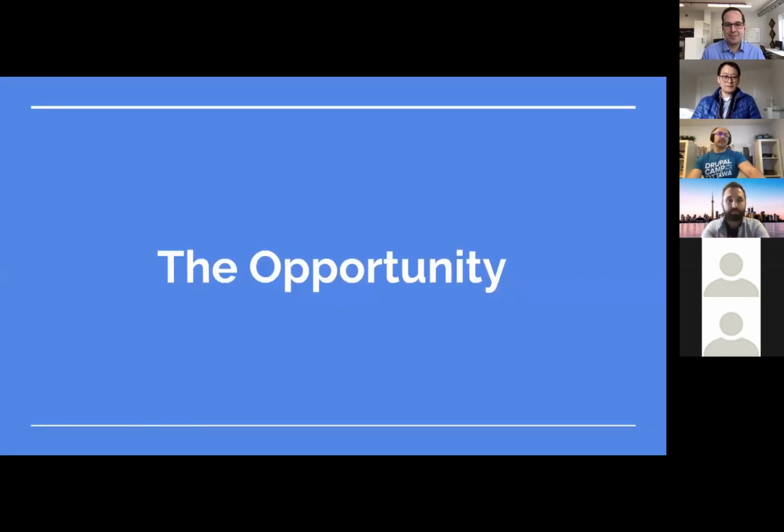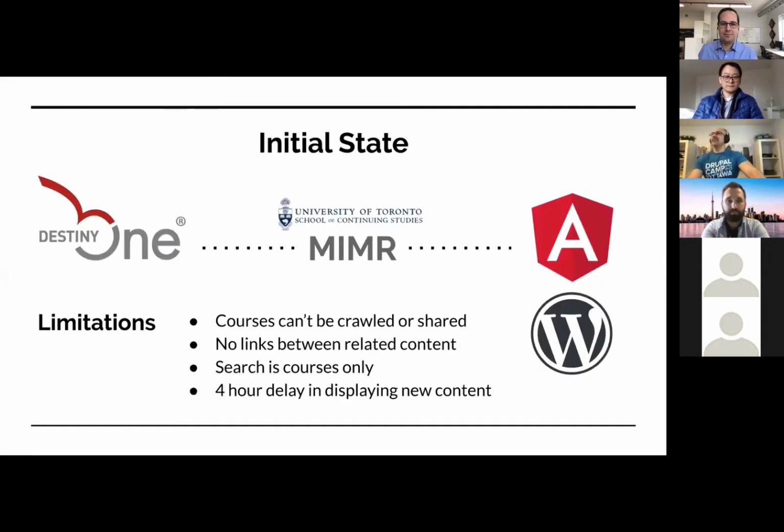So let's start by talking a little bit about the opportunity. From a high level, this is what the architecture looked like for the previous site that the school had. They were using DestinyOne, which is a data solution that's really engineered specifically for continuing studies programs and helping them to manage courses and other information.